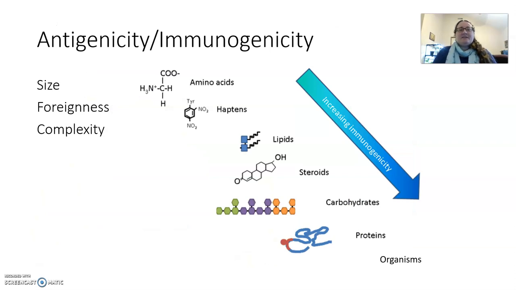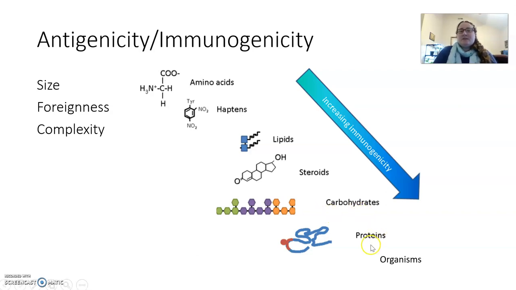So when we look at the types of molecules that are able to be immunogenic, again, we want things that are big, we want things that are different from us, and we want things that are fairly complex. So things like amino acids are very small, they're not immunogenic. Lipids are fairly large, but they're not very complex, so they have low immunogenicity. Carbohydrates, here we're starting to get something that can be fairly immunogenic as long as it's different from what is in our body. Our body also has a lot of carbohydrates, so some of them won't work.